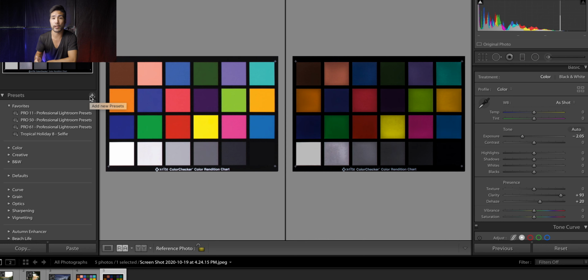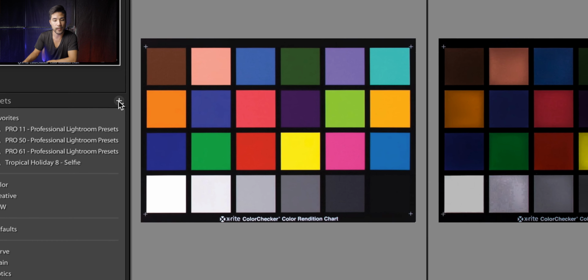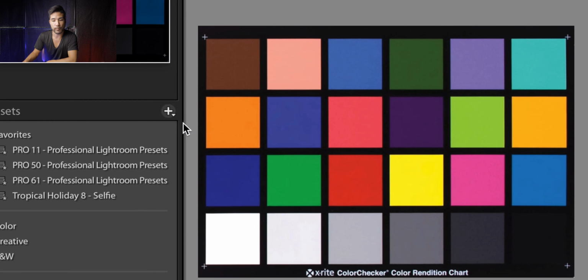So, having said that, I would use Classic if you have the power, just because a lot of people are just used to the classic layout of Lightroom. But if you want to go a little bit newer and a little bit more simplified and easier on the computer, then I would go with Lightroom Creative Cloud. So what you're going to do is go into this preset plus sign right here, click on that and create preset.